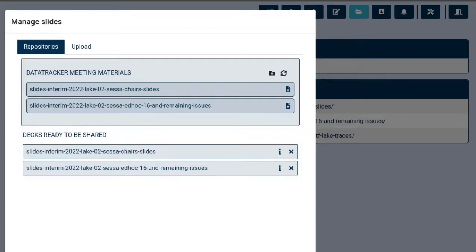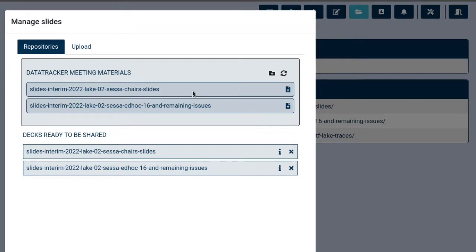Let's assume we are starting from a point where we're actually missing a presentation, maybe because it was uploaded after we automatically imported all of them. And so, as you can see, the meeting materials listing only includes two different presentations, because those are the ones that we are aware of.